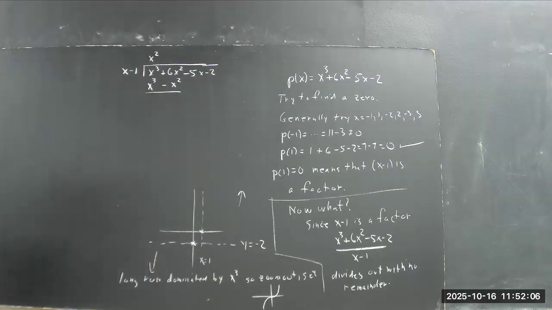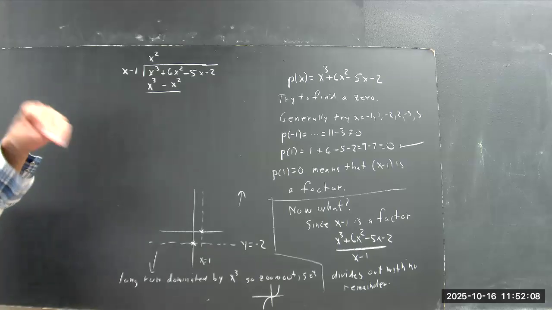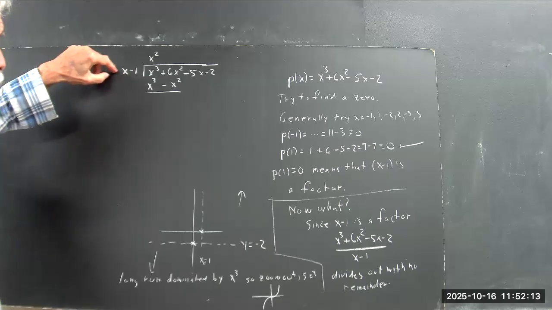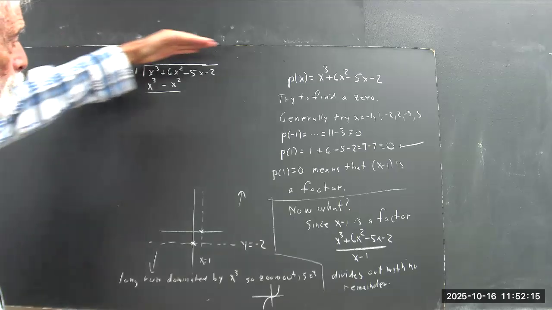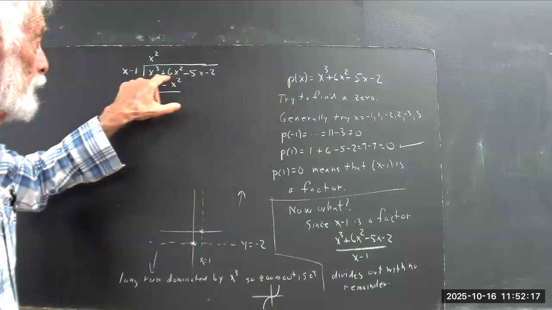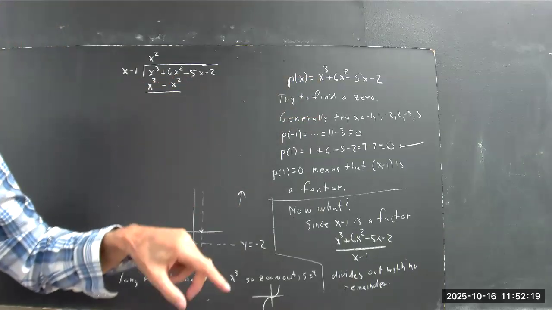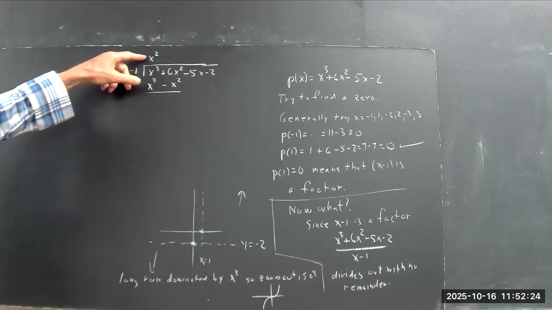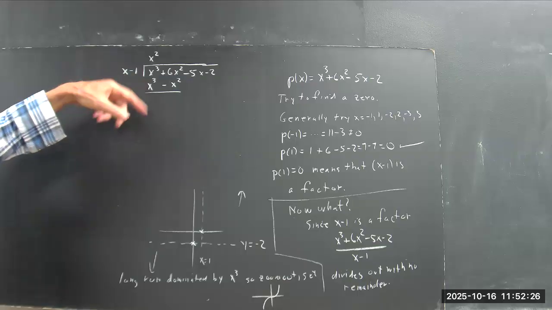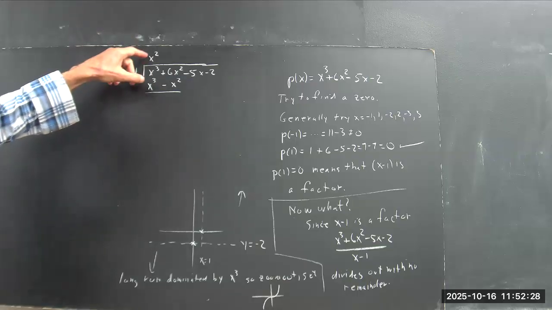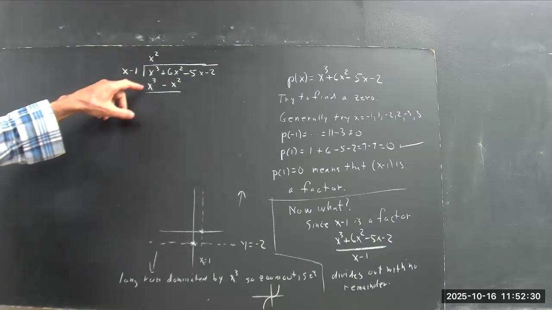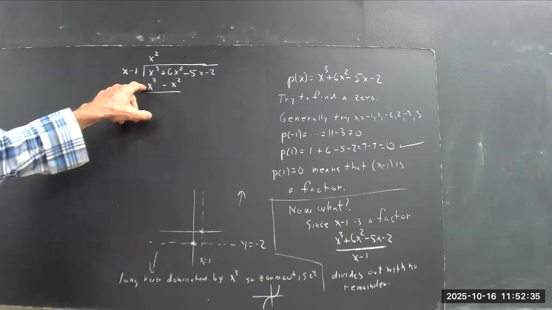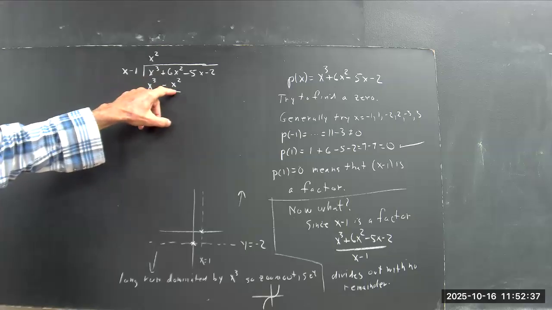And the reason we do this is, once we have an x squared out here, x minus 1 times whatever we get up here has to equal this. This tells us that so far we're good because x squared times x minus 1 is going to give us an x cubed. That's all the x cubed we need. It also gives us a negative x squared.